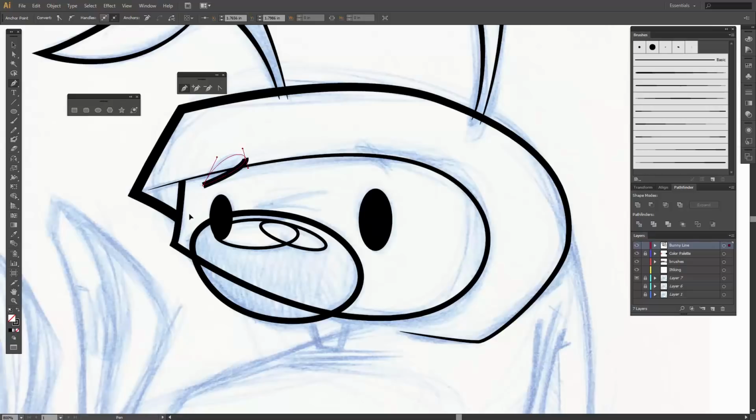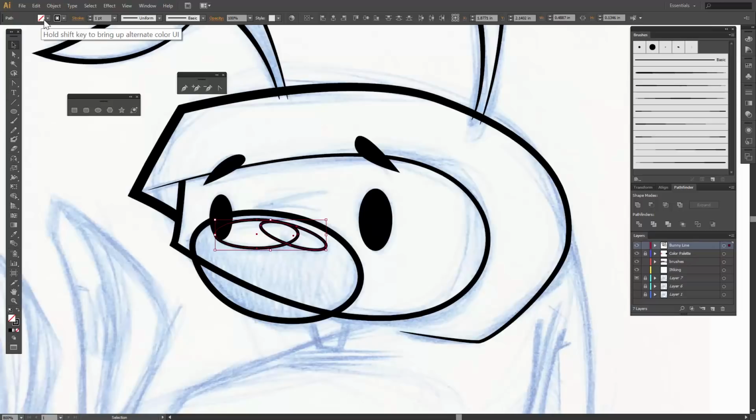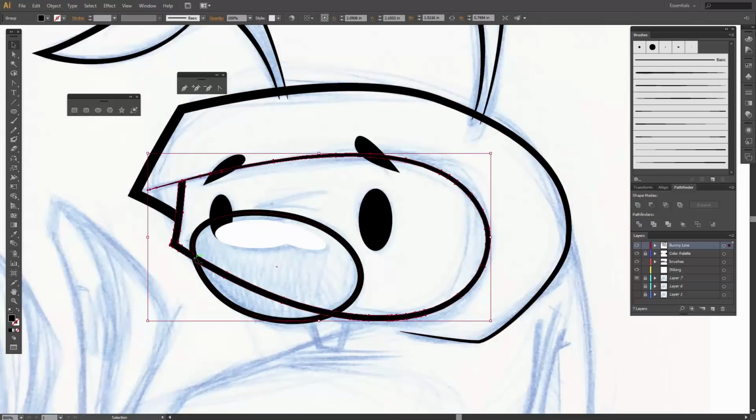P. Come back to my direct selection tool. These are going to have none. I already know that these guys are going to be, for the most part, white, so I'll just fill those in. That's good, that's already expanded. Okay, so this one's already expanded. Shift-E, got my eraser. Object expand.